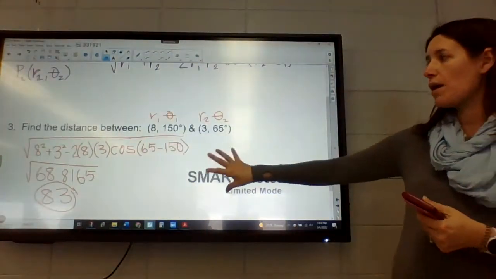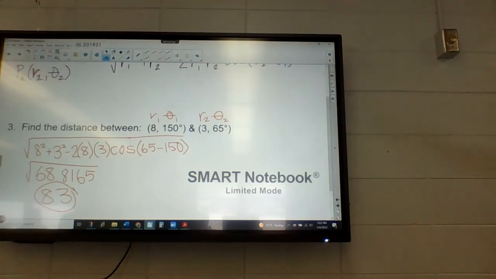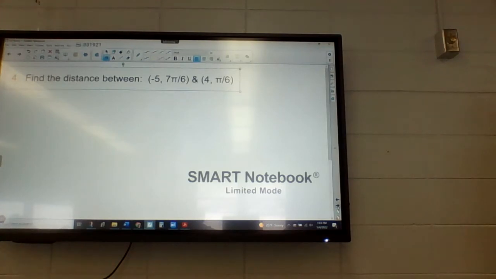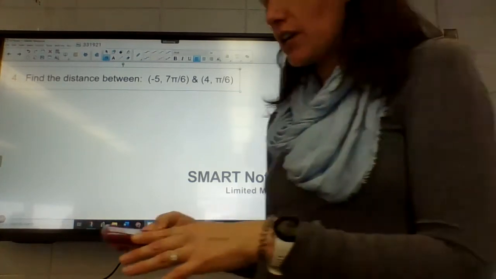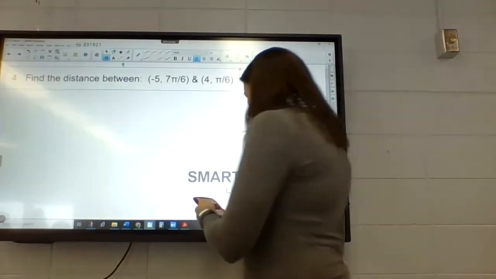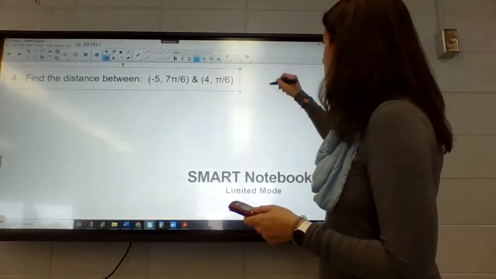This is the distance between those two points in terms of polar coordinates. That's how far you would travel between those two. Where we switch that up is when we have to switch to radians. This may require that you switch your calculator into radians. If you don't know how to do that, I can always show you. If you have a graphing calculator, it's in the mode feature. If you have a regular scientific calculator, it probably says DRG on it somewhere.